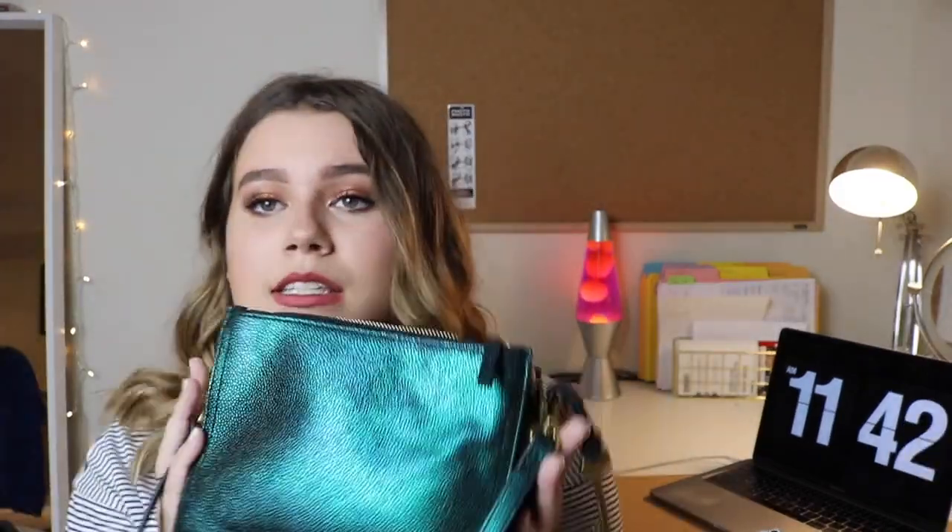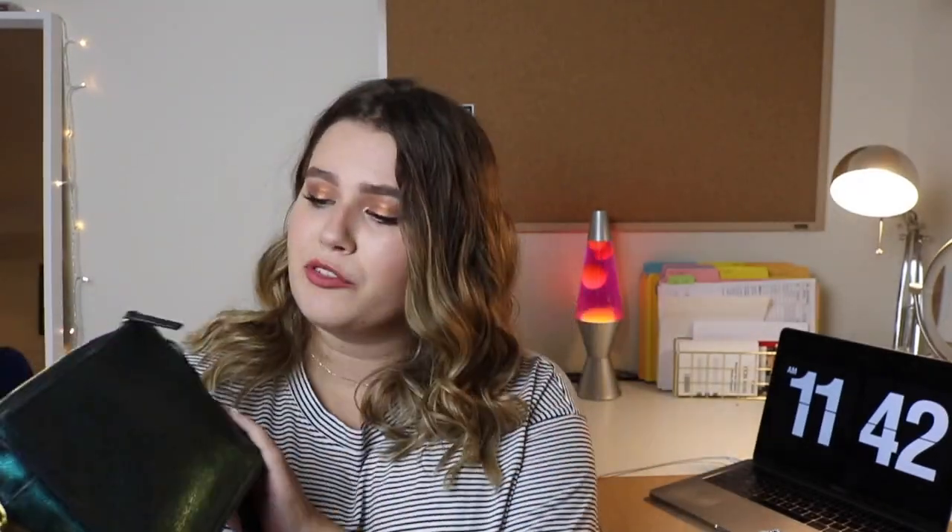I didn't do much in terms of accessorizing. The one purse I always carry around — this is the handbag I use pretty much all year round. I know this is probably a more fall-to-winter type of handbag, but it is my favorite. It is also the first purse I've ever bought myself that wasn't from Forever 21 — this is the first designer purse I've ever bought myself. It's from Fossil. I got it around Boxing Day and it is probably my favorite thing I've ever bought for myself. This is what I would wear with all of these outfits, unless I'm at school, in which case I'd take my backpack. I did put it with one of the looks but didn't use it throughout, because I felt it would get repetitive for you guys.